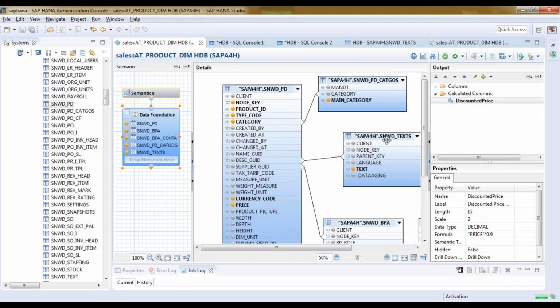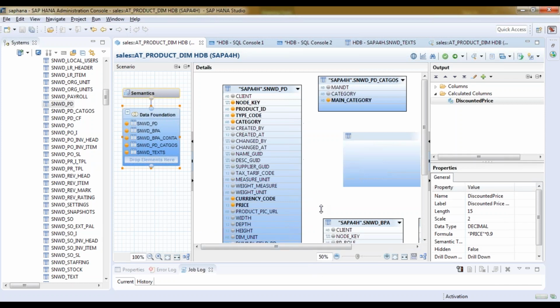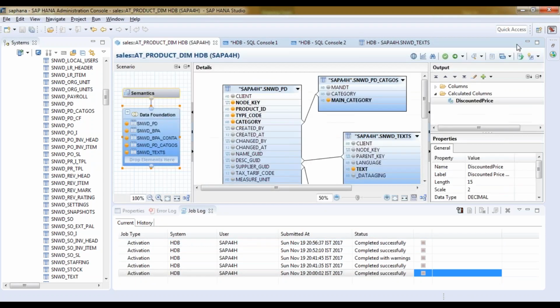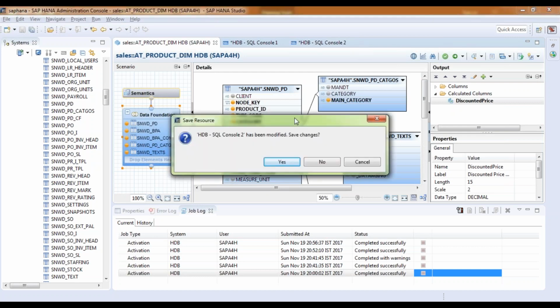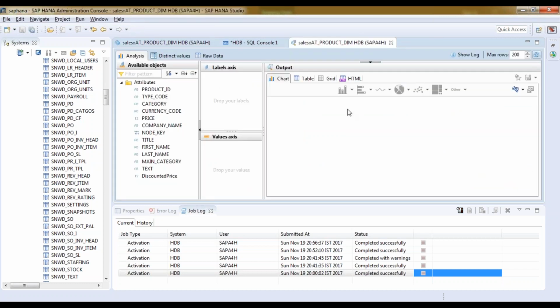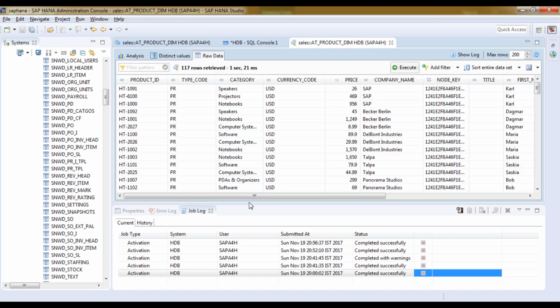Yeah, so let's execute it. Let's look at the log. You see it's running at the bottom, and then we can quickly look at the data result, finally completed. And let's look at the data preview once again. You can also close all the things not required, do data preview, and you would see the calculated column data in the raw data.